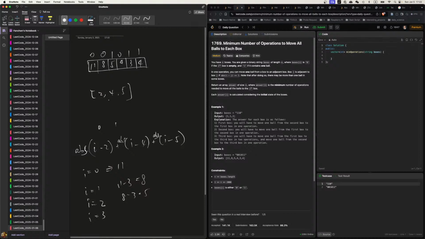So essentially, we need to recompute, right? 3 is bigger than this, so it's not 2 minus 3, because originally, as we get closer, the difference gets smaller, right? So minus.